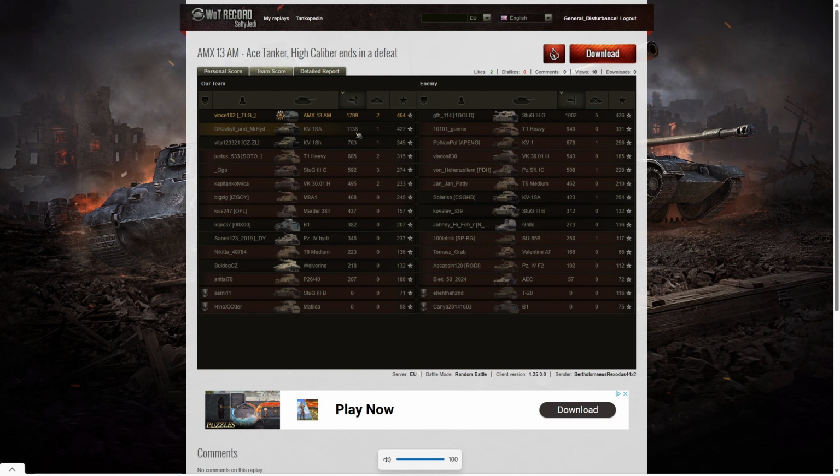And the third highest damage, well, that went to a Stug 3 Ausführung G, who got 1,002 hit points of damage. When it came to kills, we can see the highest scorer was, in fact, the Stug 3 Ausführung G on the enemy team. He managed to get 5 kills in that one, whereas the Stug 3 Ausführung G on our own team got 3 kills. And we can see BertholomaeusRexodus got 2 alongside the T1 Heavy and the VK3001H on our own team.